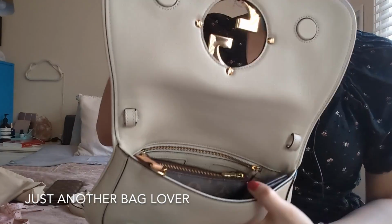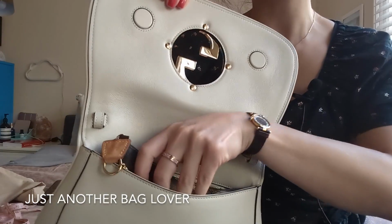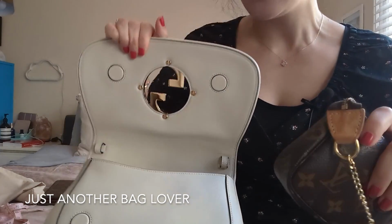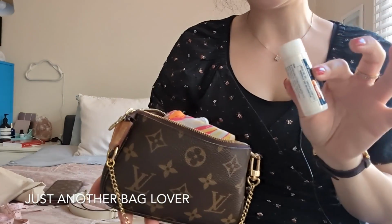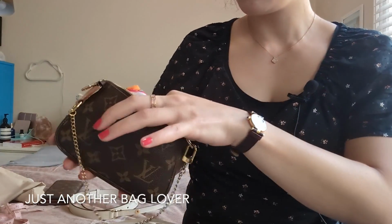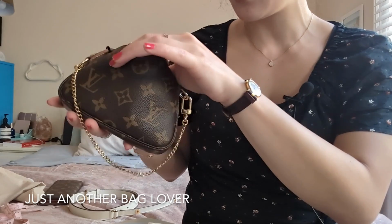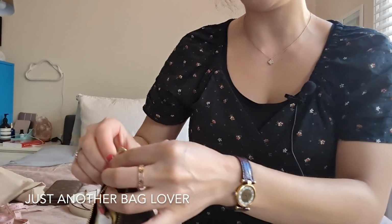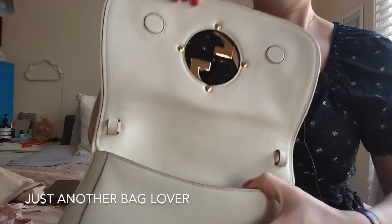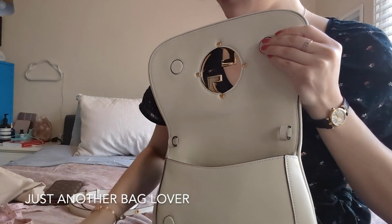So what I'm going to do is, again, with bags that are usually this size, I don't really need to carry the entire mini pochette with me because the bag is small enough where I can find the items on my mini pochette fairly easily within the bag without having to rummage too much. So let's take a few of these items out. I'm going to take some Advil, a Tide pen, some floss, some Listerine strips, and maybe a little sanitizing wipe, and probably call it a day. So let's see if those items will fit. Right now I just have my keys and my card holder in there, and here are the other items.